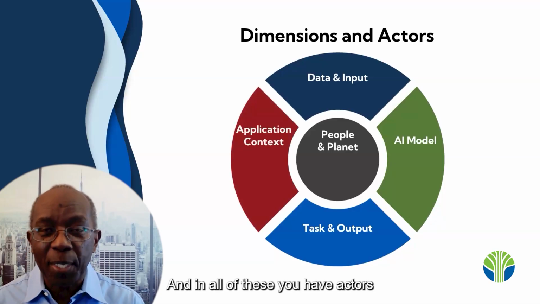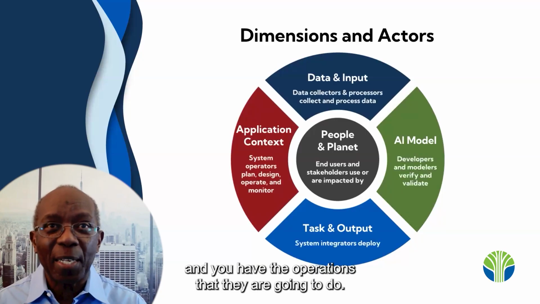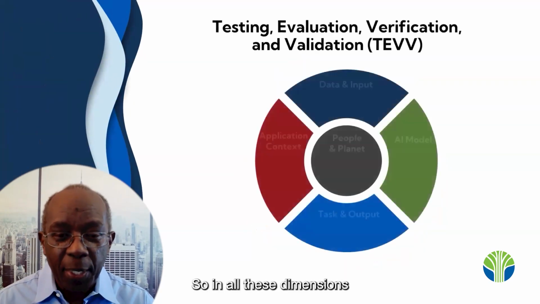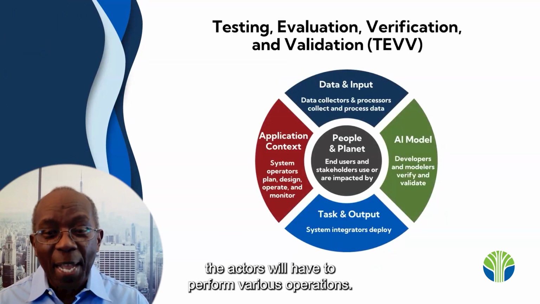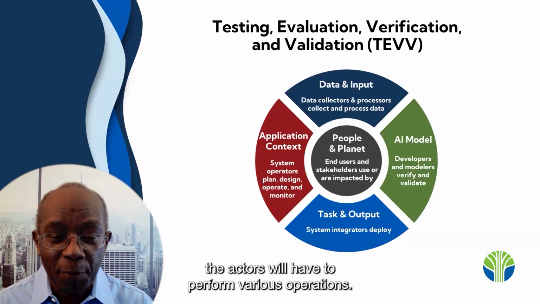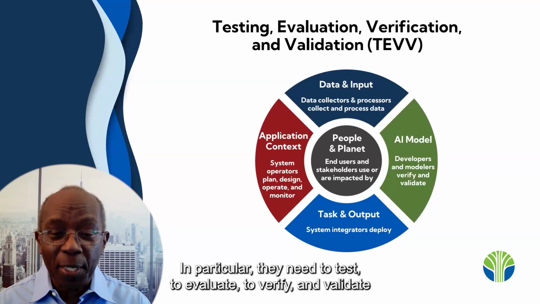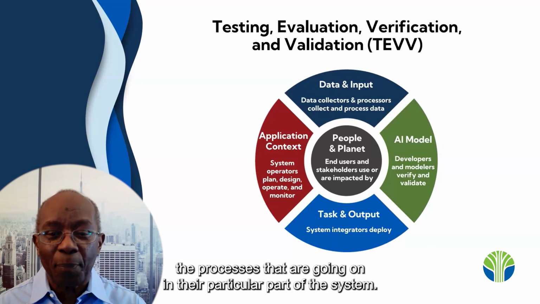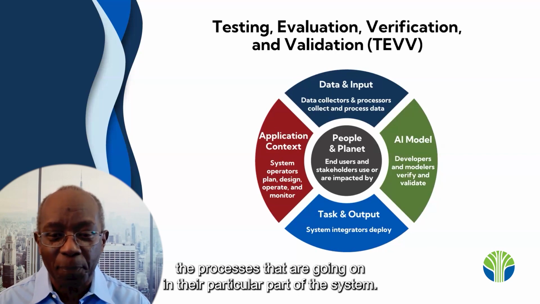And in all of these, you have actors and you have the operations that they're going to do. So in all these dimensions, the actors will have to perform various operations. In particular, they need to test, to evaluate, to verify, and validate the processes that are going on in their particular part of the system.